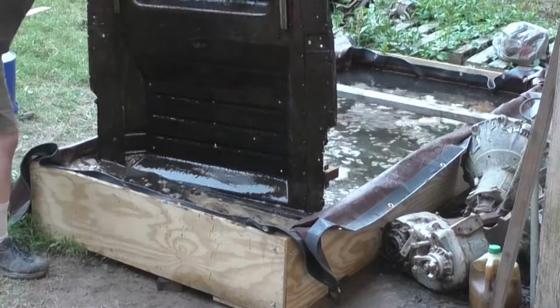So there's the pan, the bottom of the pan, the roadside. If you don't know about electrolysis, and it's still wet, I didn't blow all the moisture off of it yet. When it turns this black color, basically all the rust converts to this black compound. I forget what it's called, but it's a black powdery stuff that you sandblast right off. Of course, you can still see a little bit of the red oxide primer left. But when you do electrolysis, most of the paint, especially on areas that are rusty or have marginal adhesion, will just pop right off, blow right off, either with water or an air hose.